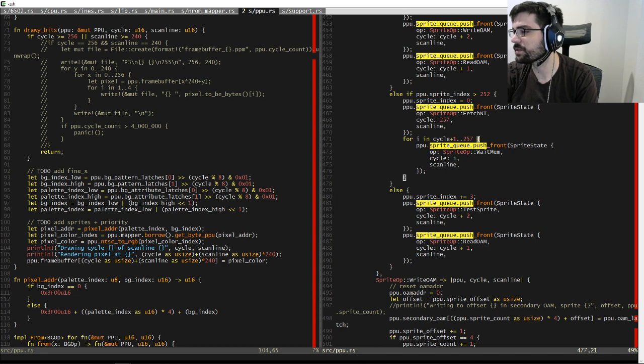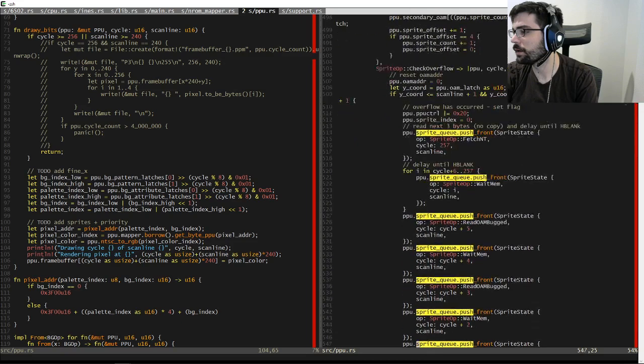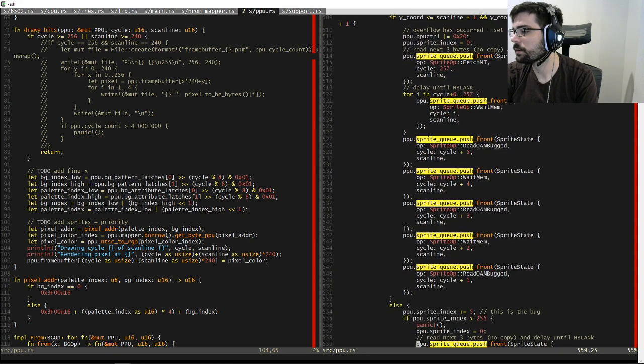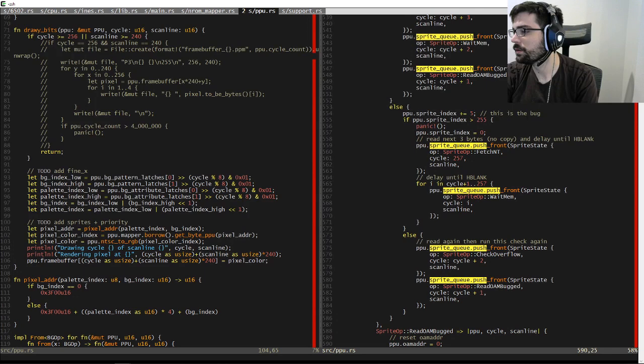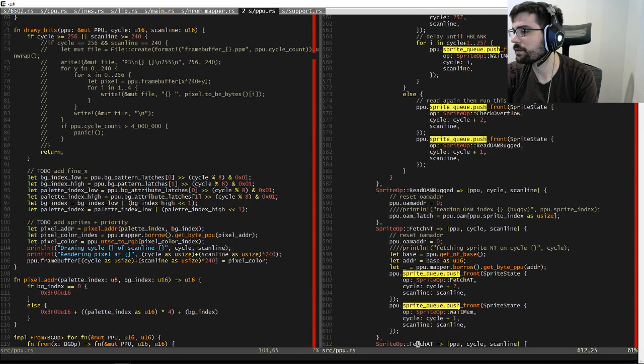Well, no, that still seems like it ought to be right. What about in here? Do we do something dumb here? Delayed until H blank. No, that looks like it should be correct. That never gets run. That seems right.